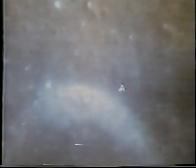2,500 feet and 20.7 feet per second. Got you centered in the needles, Ron. Okay, you're looking good. Coming up at you at under 114 degrees, 116 degrees. 1,900 feet, 20 feet per second. Okay, quarter of a mile, I got you. I can see your thrusters firing now, Ron.